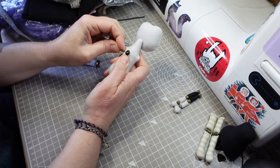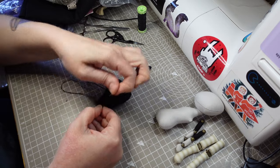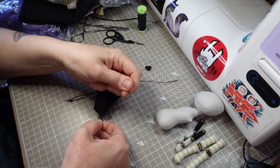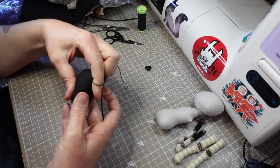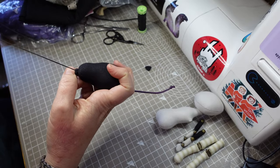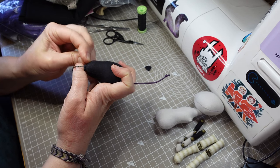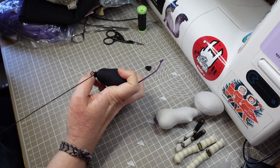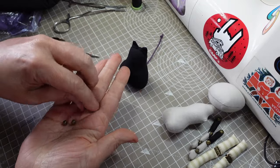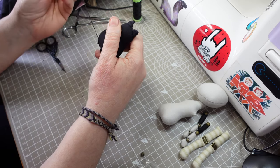I'll need to add a few more details before I attach the limbs to the body, but first I'm going to work a bit more on the cat. Each of the cat's ears is basically two triangles of fabric sewn together and left open at the bottom — I'm ladder stitching them all the way around to fix them to the head. These are so tiny they don't need any stuffing or interfacing. To help him sit up without support, I'm going to sew a couple of beads on the front near the bottom to act as feet or paws. I've chosen some bronze finish beads to match the girl doll.